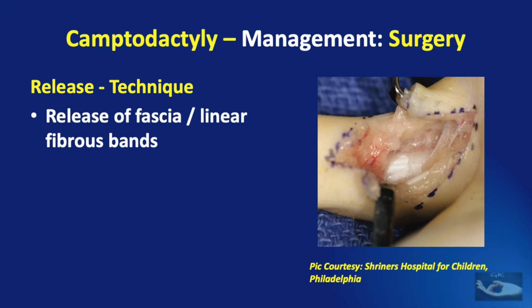Once the incision is made, the degree of PIP joint contracture dictates extent of release required. Graduated release is performed until adequate PIP joint extension is achieved. Any abnormal fascia or linear fibrous bands are released during exposure of the deeper structures. Additional release of the flexor tendon sheath, the flexor digitorum superficialis, the check rein ligaments, collateral ligaments, and palmar plate may be necessary to obtain satisfactory extension.